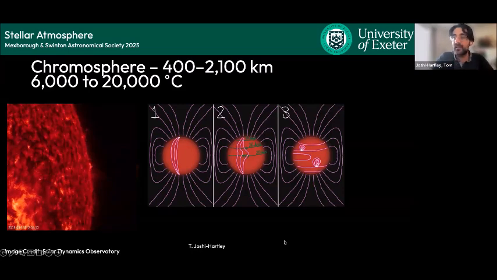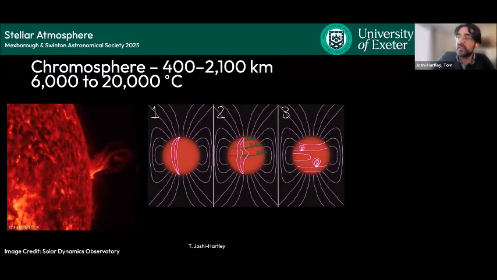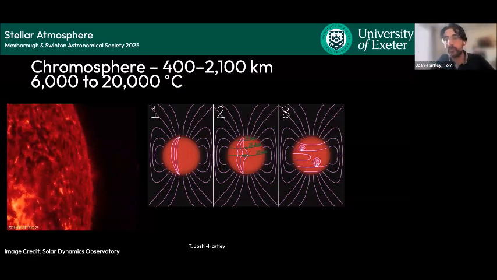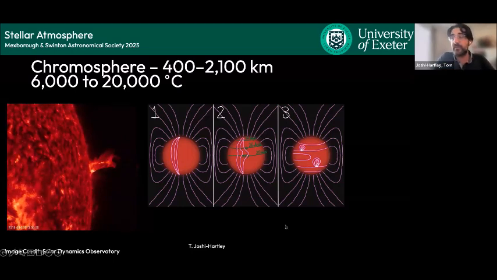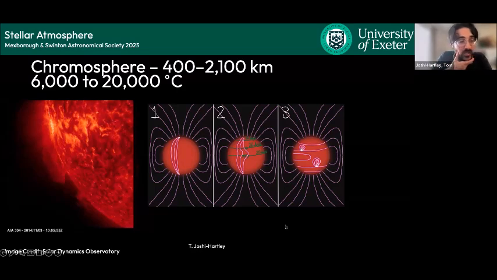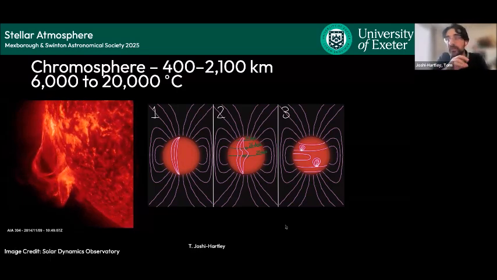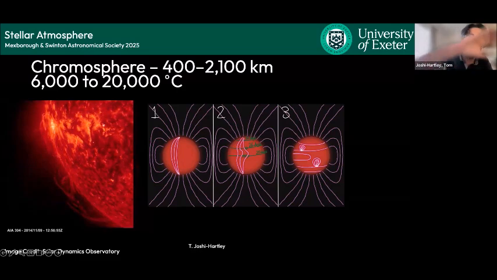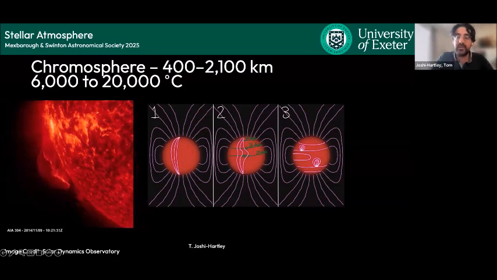Here's one from 2018. So we'll get a big explosion of material that bursts out from the sun, and you can see that as it falls back down onto the surface, it follows these loop patterns because there's enough charged material in the plasma that all of the plasma will follow these magnetic field lines. Similarly, the prominences happen when these loops are a little bit more well-defined and last for a bit longer. We've got a video here from 2014 of a really nice prominence. This one, you can see the loop structure, one here, really well-defined. And the material following these magnetic field lines. So we know that magnetic fields are super important in the sun.